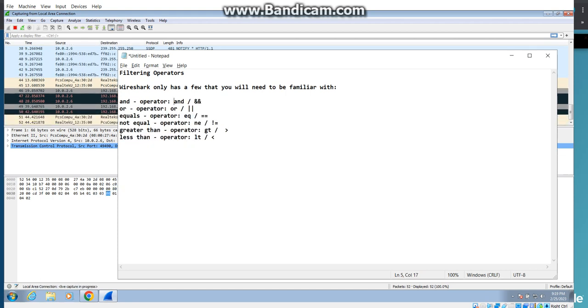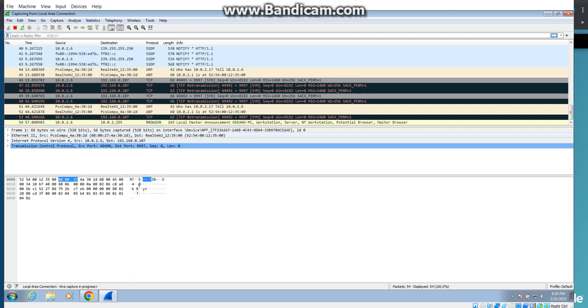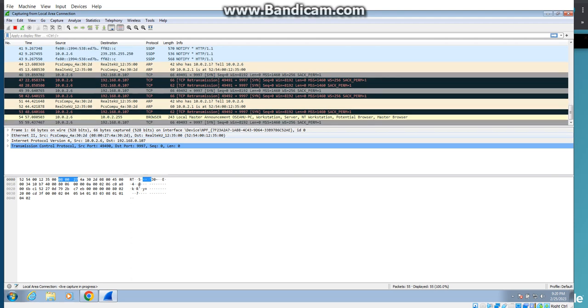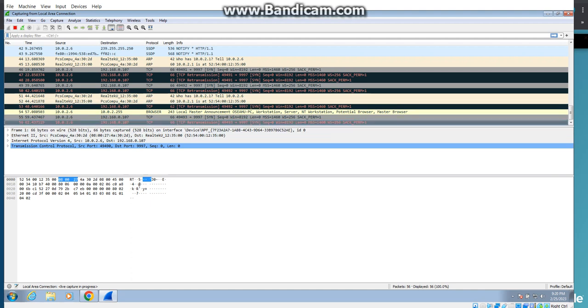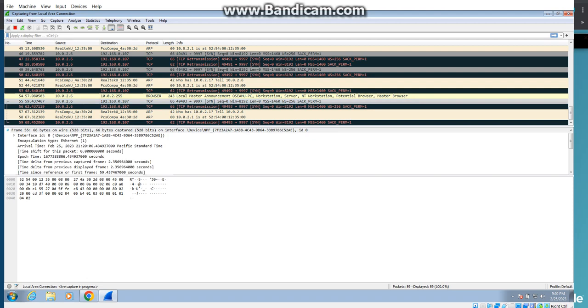And also, I want to talk about packet dissection. Packet dissection covers how Wireshark uses OSI layers to break down packets and how to use these layers for analysis. So, for example, maybe I click on this packet now. As you can see, we have Frame, Ethernet, Internet Protocol version, and Transmission Control Protocol. So let me just talk about the ones that are displayed here.